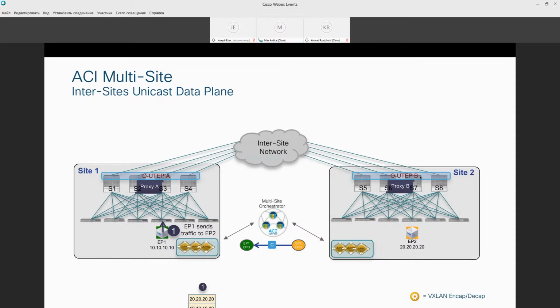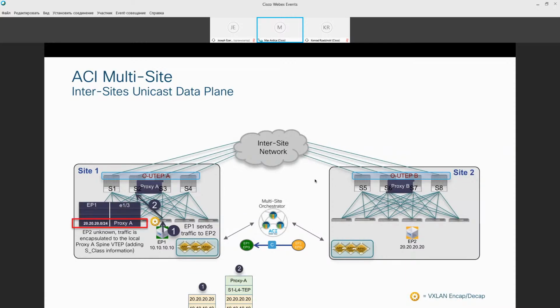That means two things. One, I cannot apply policy because I have no idea which EPG the destination 20.20.20.20 belongs to. Point number two, when I do a lookup in the routing table, I find that, okay, I don't know the specific endpoint, but my routing table says that to reach the subnet 20, I need to send the traffic to the local proxy, which is basically an IP TEP that identifies all my local spines.